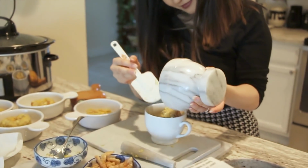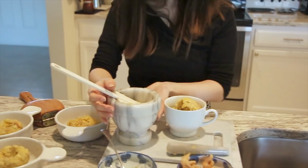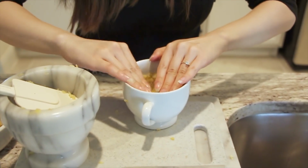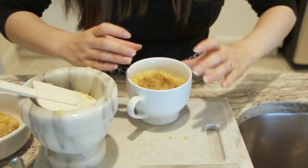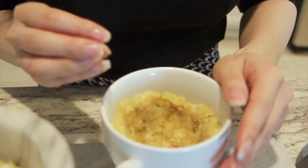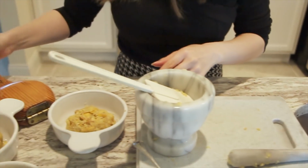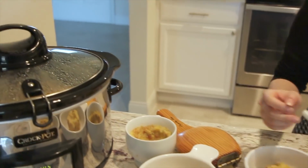Open up. She's determined to make a bowl. I really want to bowl. Wow, this is so much of a better consistency than the one I made. That look good? Does that look like a mofongo? Yeah, exactly. Then you just put the chicken inside, or beef, or pork, or whatever you made. Yeah, one more to go.